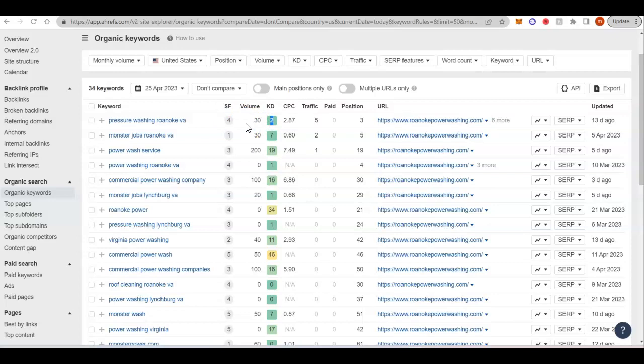And you can do this with the other. I know you said you service up to 3 hours away. If you start ranking in Roanoke, you might not have to travel as far. Or if you still do want to travel, there's definitely other cities that you can do the same thing with and find out the search volume for all those other cities.